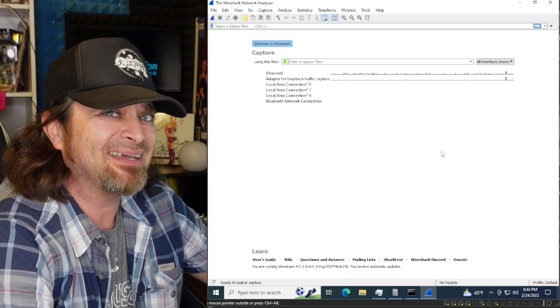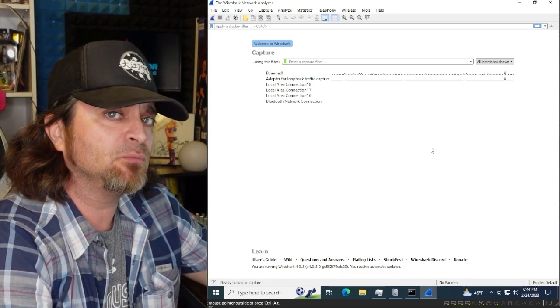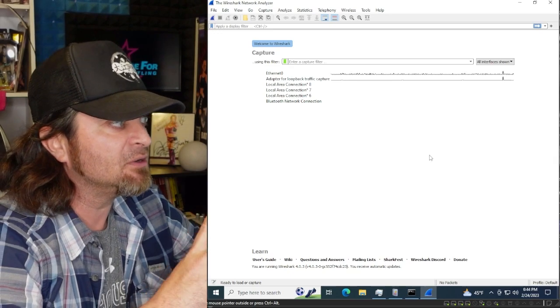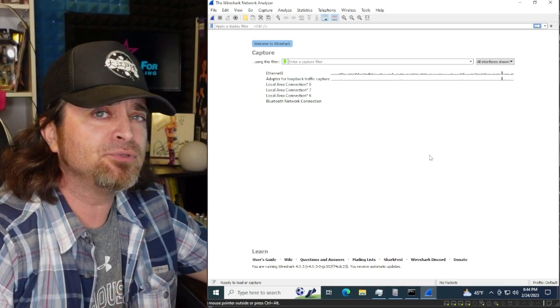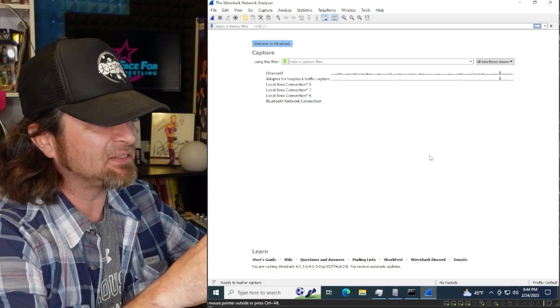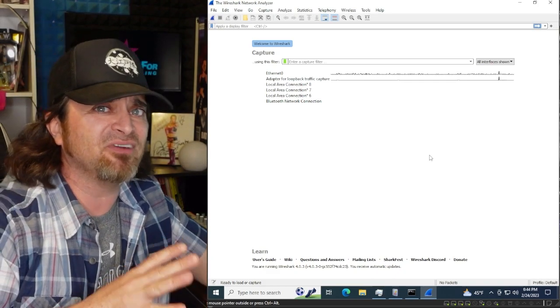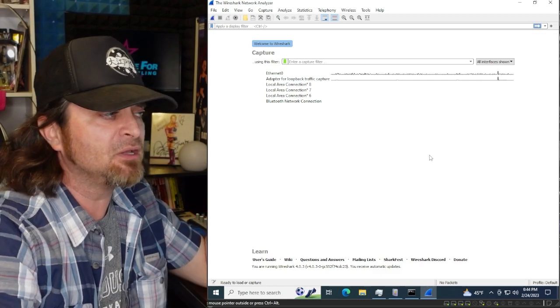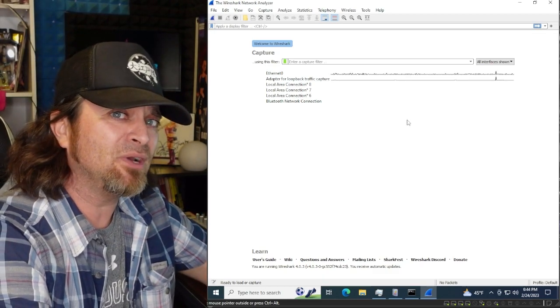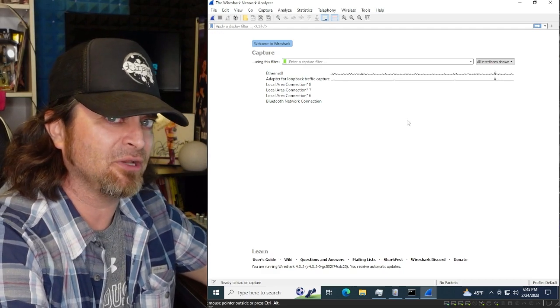So let's go ahead and hop over to our virtual machine and let's see what we got. All right, so here we are inside of our Windows 10 virtual machine, and we're doing this inside of a virtual machine because we can kind of make sure that we're isolating everything. And later on, if we start getting into, let's say, pen testing concepts, we want to stay in this isolated environment to make sure that we don't infect the actual host that we're working on. So as we see, this is our basic startup for Wireshark, and if you missed it, go ahead and check out that Introduction to Wireshark video.